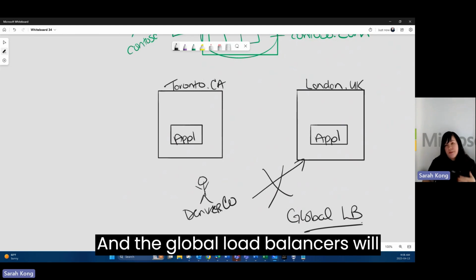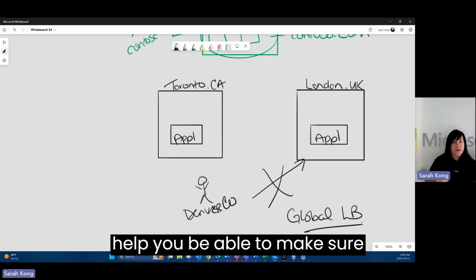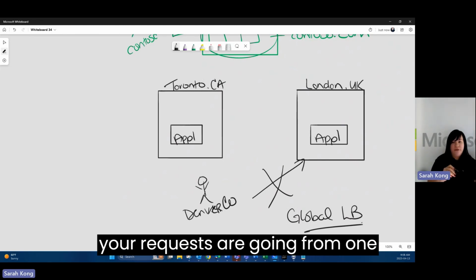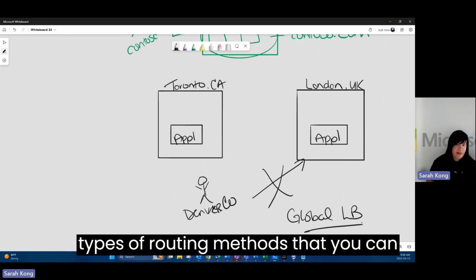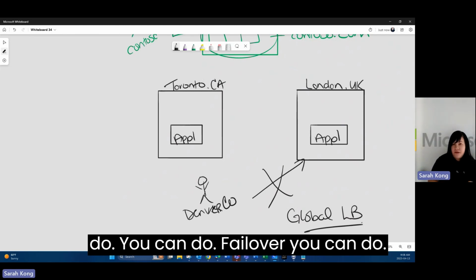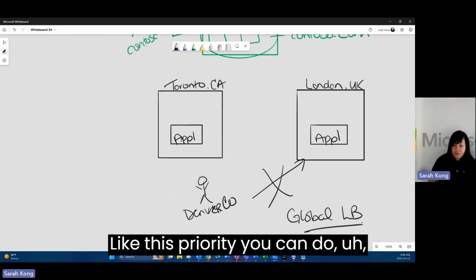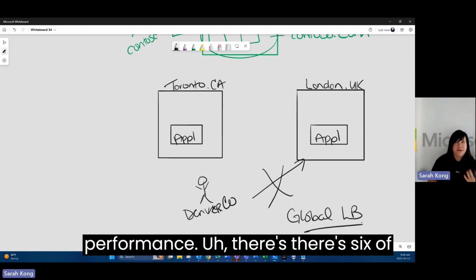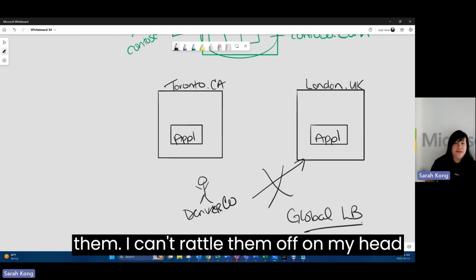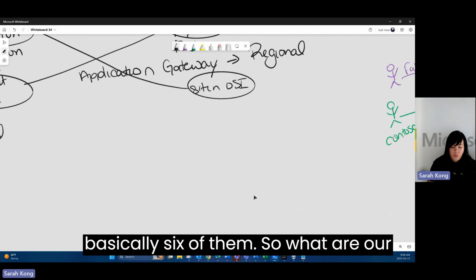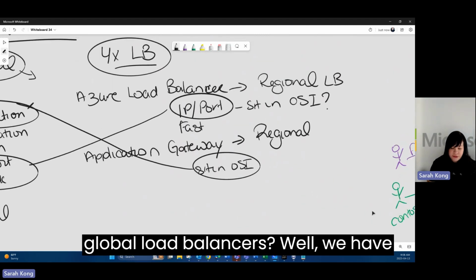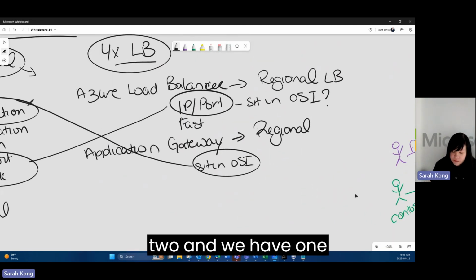The global load balancers help make sure your requests are going to one region or another based on different types of routing methods. You can do failover, you can do priority, you can do performance. I think there's 6 of them. I can't rattle them off the top of my head right now, but there's basically 6 of them. So what are our global load balancers? Well, we have 2, right?